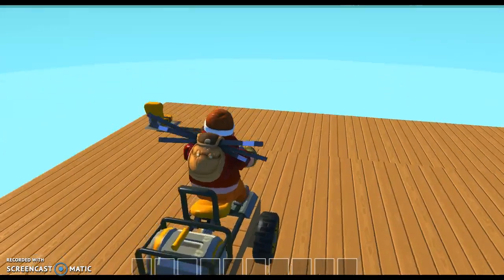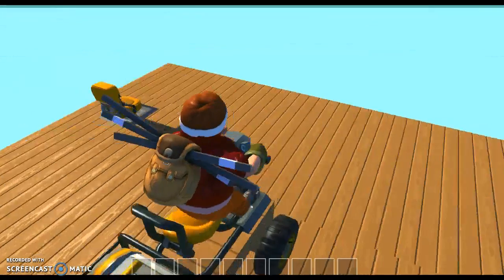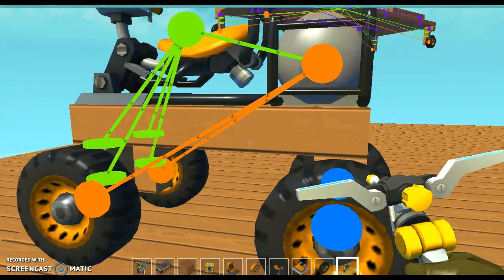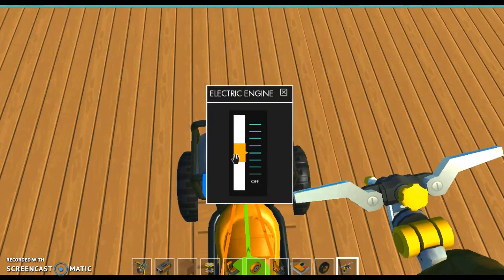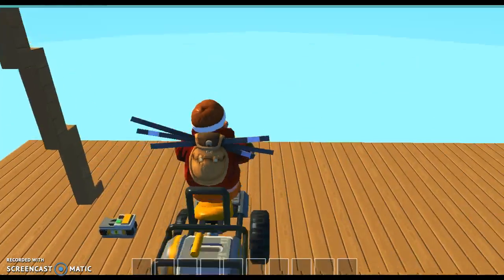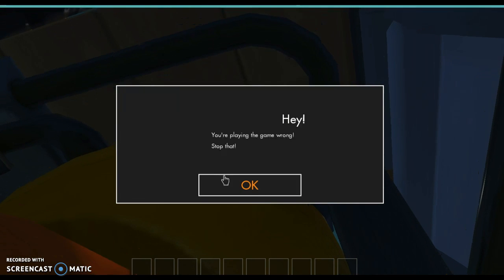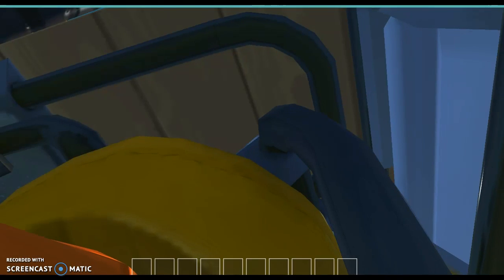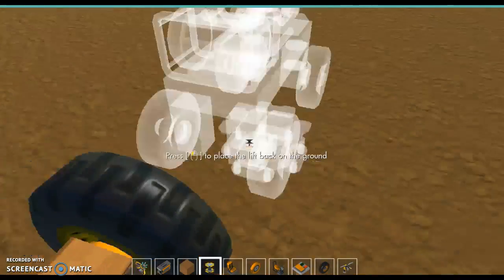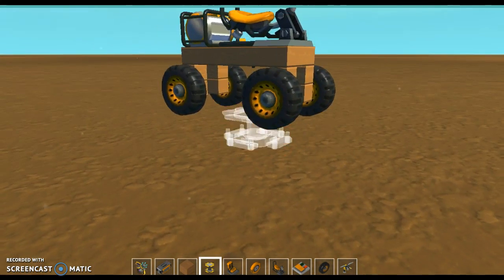There is technically a way that you can bring the vehicles from the bottom to the top. There's no way to bring them from the top to the bottom, though. So first, we're going to click this switch for reasons. And we're going to crank up the engine quite a little bit. And then we're just going to say, you know what? Whoa, I want to leave. Whee! And then we fall. And it says, hey, stop that. You're playing the game wrong. Stop that. And you're at the top of the world. Now I can't get it back down there. But, yeah. That's how you get your creations from the bottom to the top. That was pretty cool.